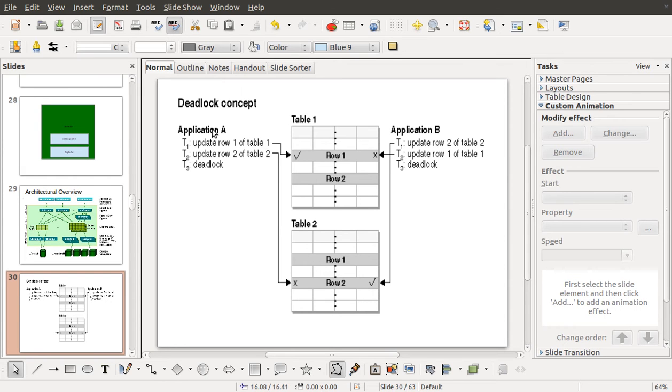In the next transaction, application A is trying to update row 2 of table 2, and at the same time application B is trying to update row 1 of table 1.